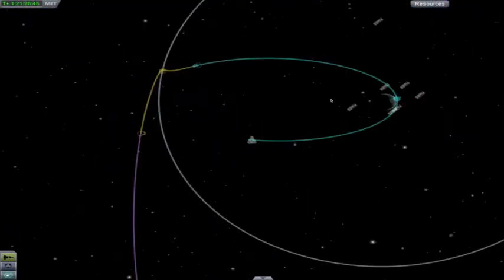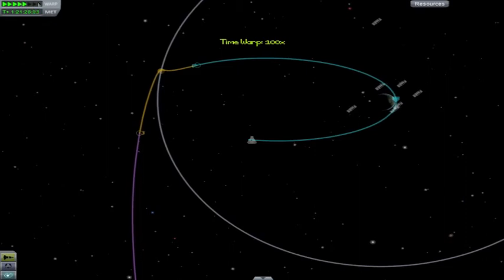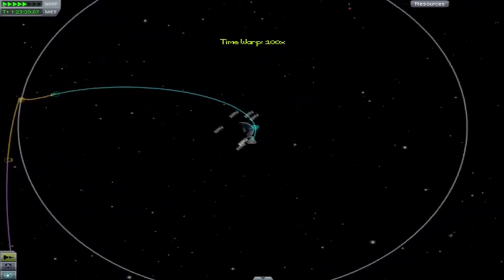Okay, welcome back, everybody, and to be honest, I have no idea what's happening. I'm not sure if I'm going to encounter the moon or not, but it says I'm going to, and then flashes back and says I'm not going to, and then says I'm going to, and then says I'm not going to. So let's see what actually happens.